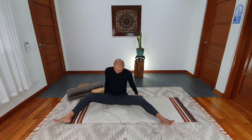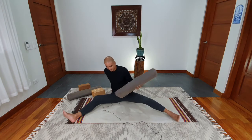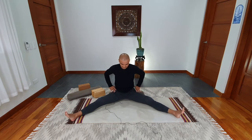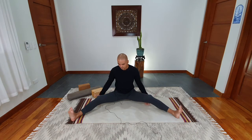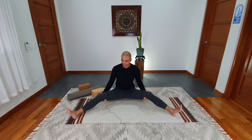Can you spread your legs out to the sides? You can sit on a bolster if that will be helpful, so that you're tilting forward and not back. Feel free to bend your knees. Feel free to step the feet on the mat if you need to.